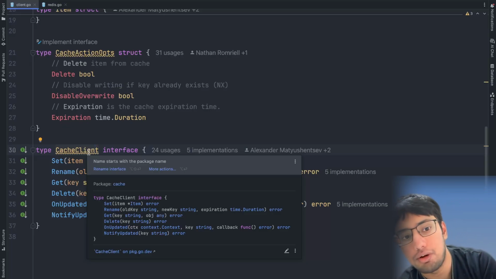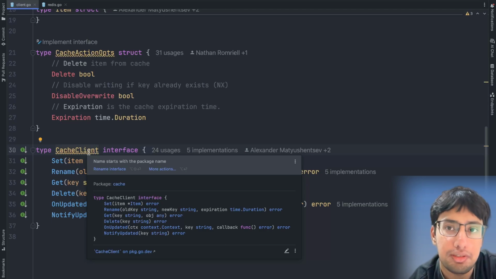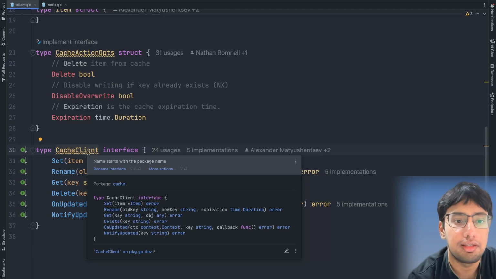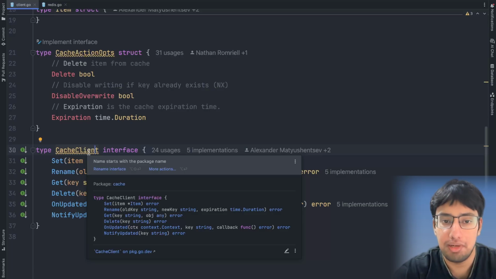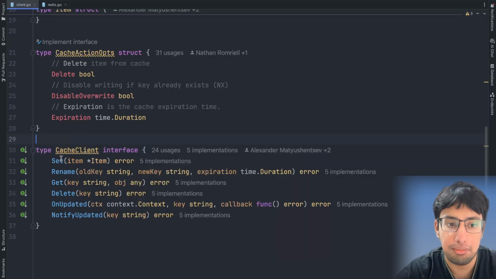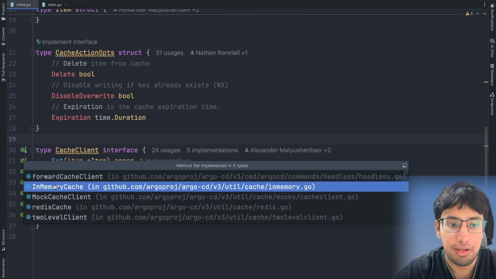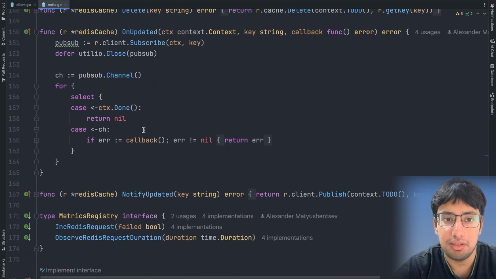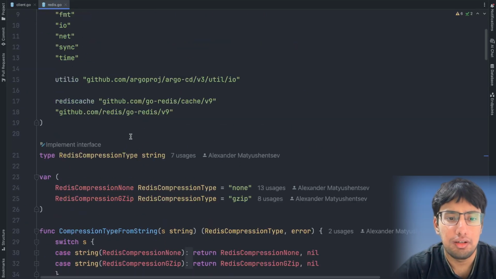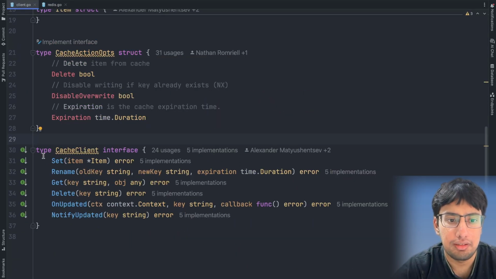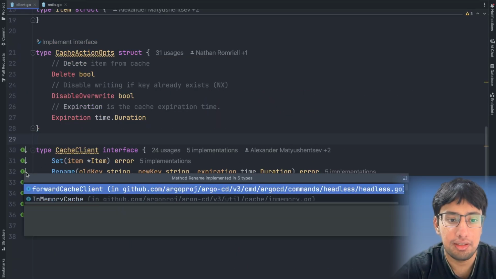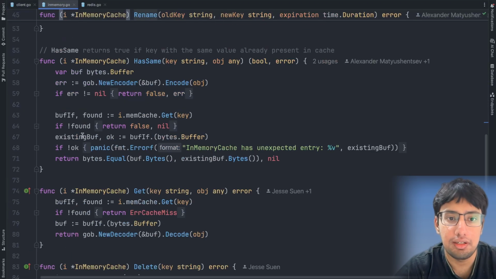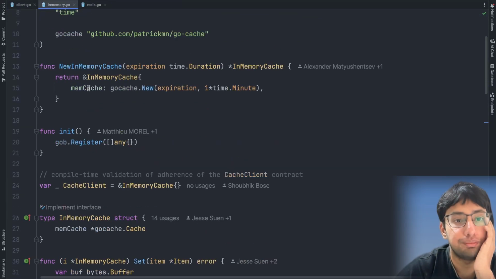Any type that wants to use this interface needs to do is just implement its methods. If I take a look at Redis cache, you can see it is implementing all the methods here. Similarly, if you take a look at rename in the in-memory cache, it's already doing that for you here.